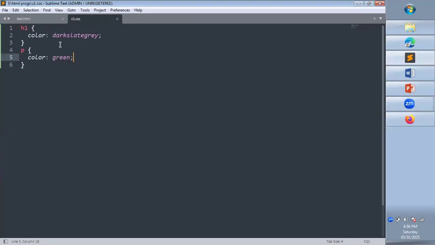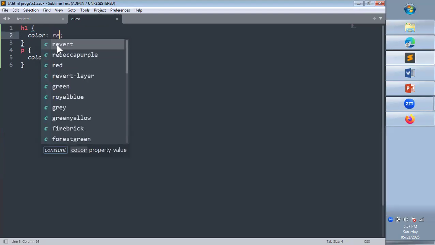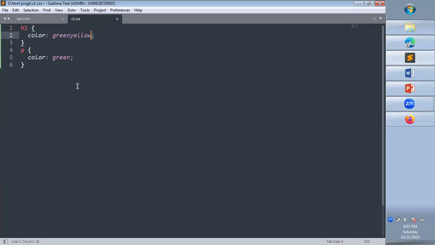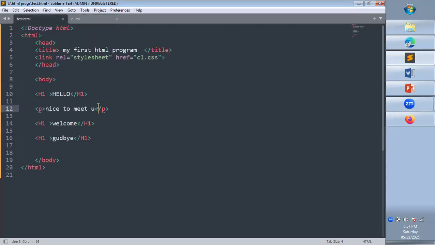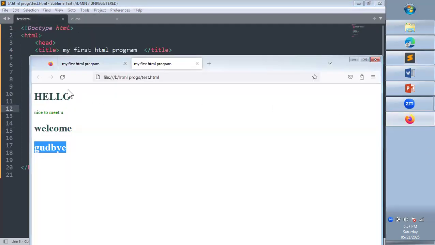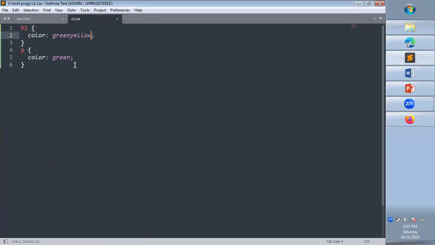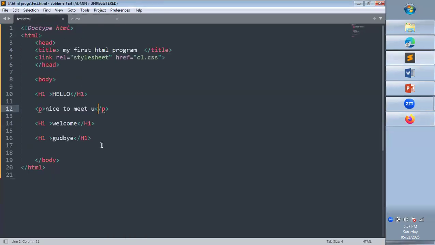So these are the colors: dark slate gray and green, or green yellow. Whatever colors you want, you can. So you can see this is green yellow mixed color, and this is green, which is coming from this c1.css into our HTML document.